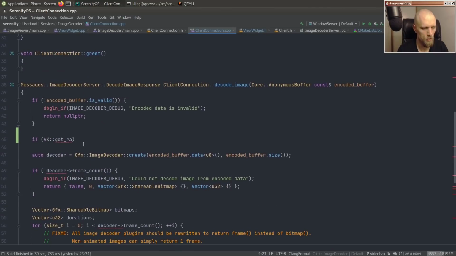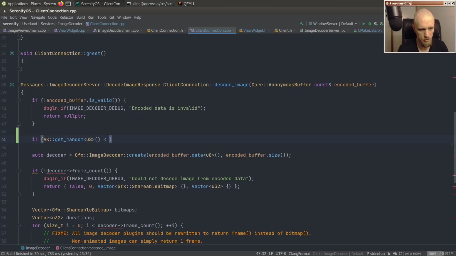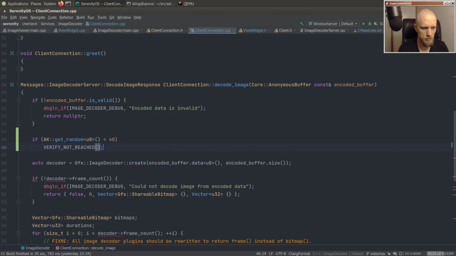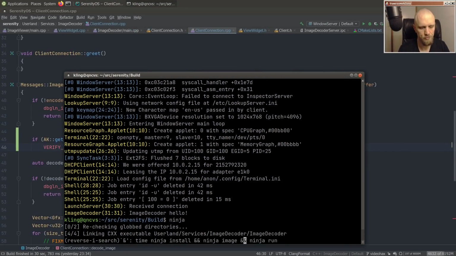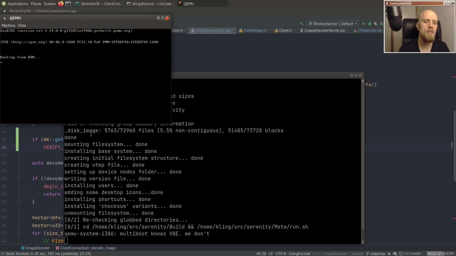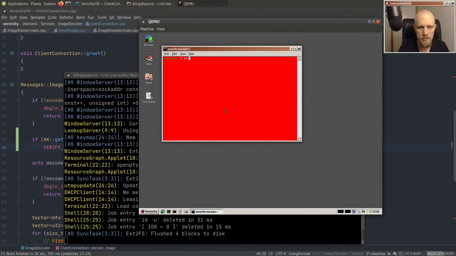Random, get random u8. If it's less than, I don't know, 20, or say 40, then let's verify not reached so that we'll crash. And then basically the image decoder program will now crash randomly sometimes.